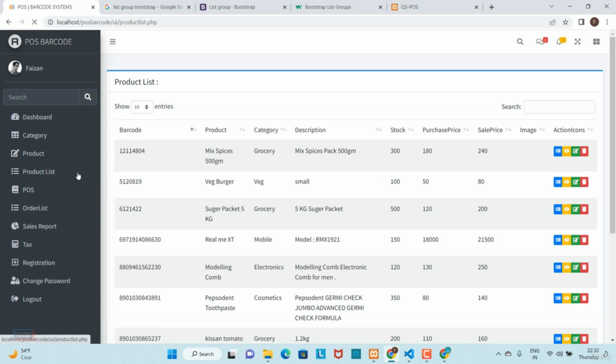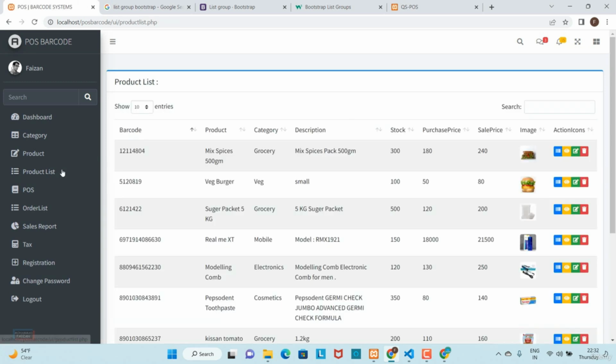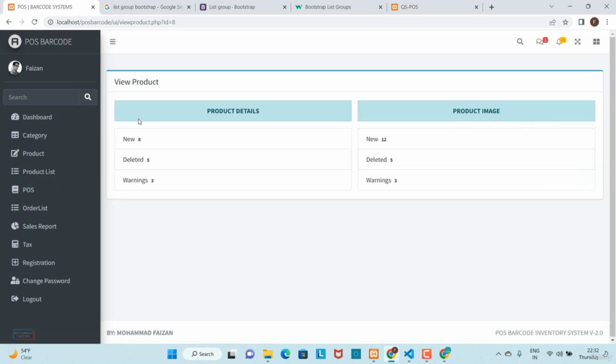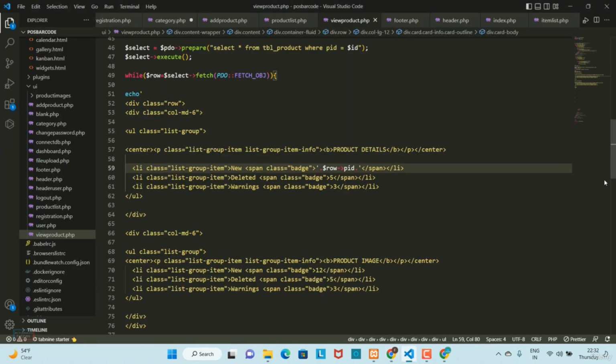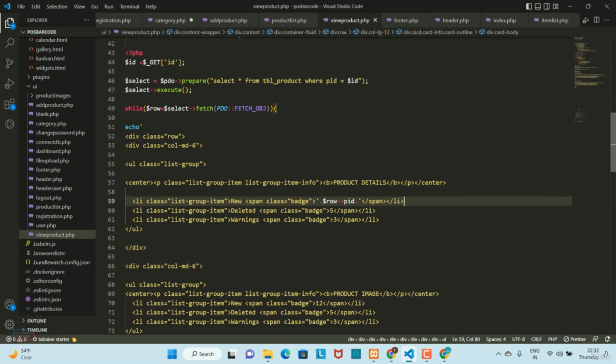Let's go on product list, and you can see here the PID is 6, id is equal to 6, so there should be 6. Okay, we are getting 6 here. Again, let's go on product list, and if I click on where id is equal to 8, then you can see here 8. Okay, so just like that we can add lots of or all product details here. Okay, just like barcode and id.